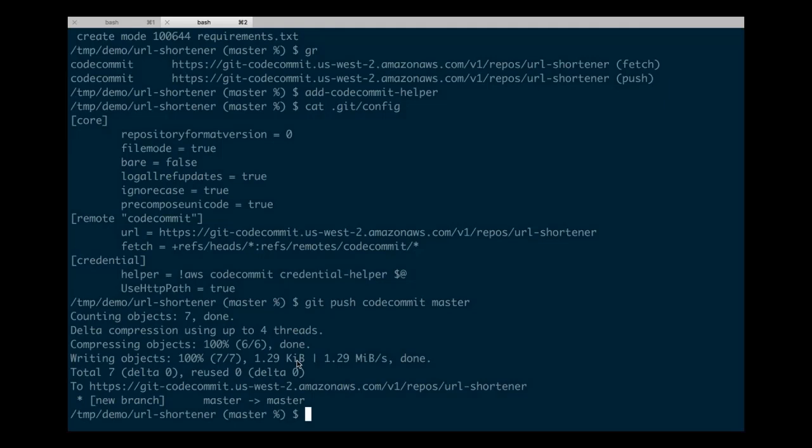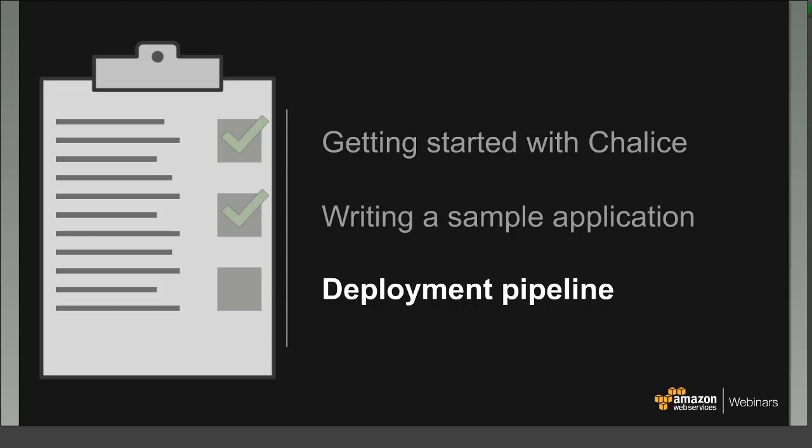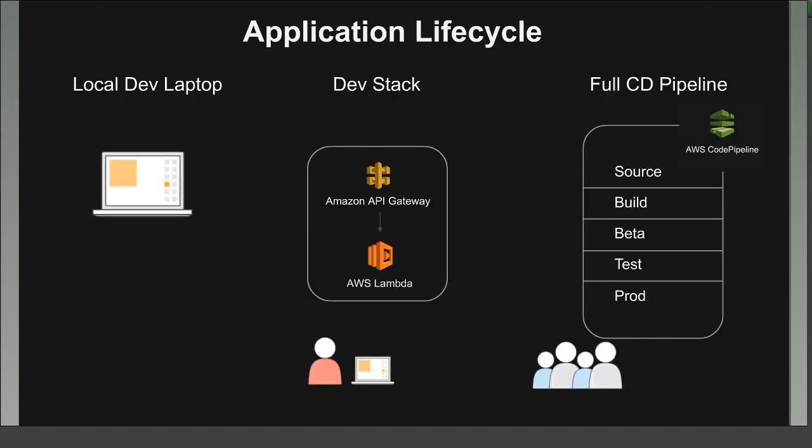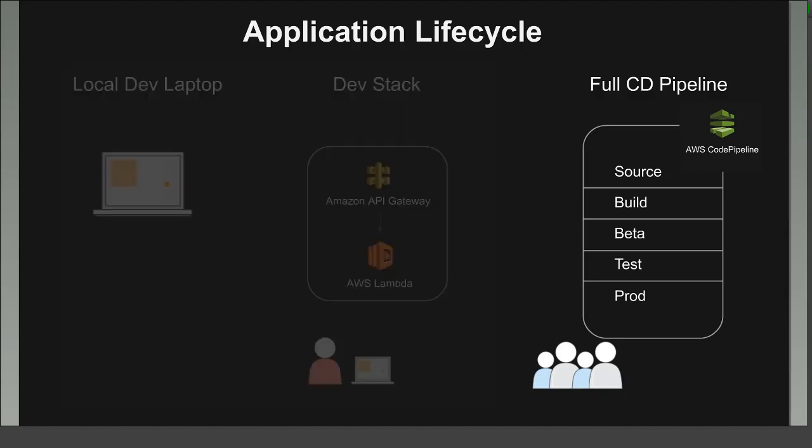So while that's happening, we're going to switch back to the slides, and I'll explain how all of this kind of fits together. Okay, so in this deployment pipeline, we're using a couple of AWS services in order to make all of this happen. And remember, this is all for this pipeline here on the end that's going to automatically deploy our changes. So this third column here on the right.